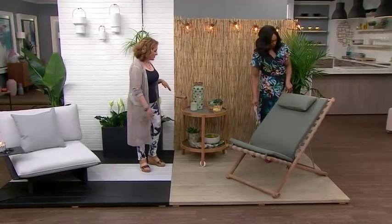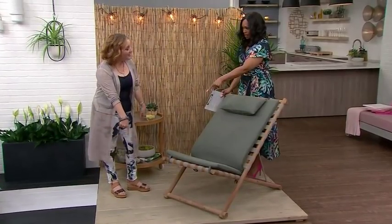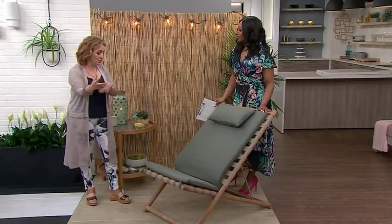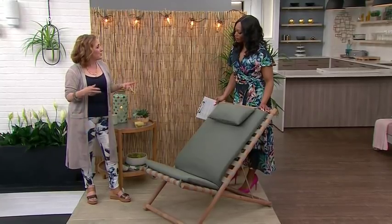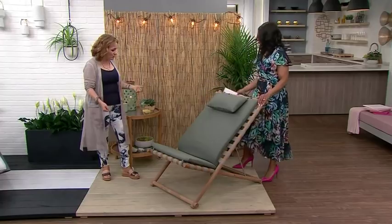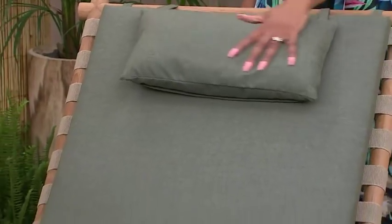Moving over into beach vibes. This is a semi-transparent stain. We use a lot of semi-transparent — you think of natural wood tones, of course, cedar, mahogany, all of those natural wood colors. But adding a little bit of color, I used a color called Creekside Green. There's a limited palette of semi-transparent colors, but there are greens and blues. I really liked how that felt a little bit more natural, but not a dark walnut tone. I absolutely fell in love with this deck lounge chair at JDV — it kind of inspired that whole feel.